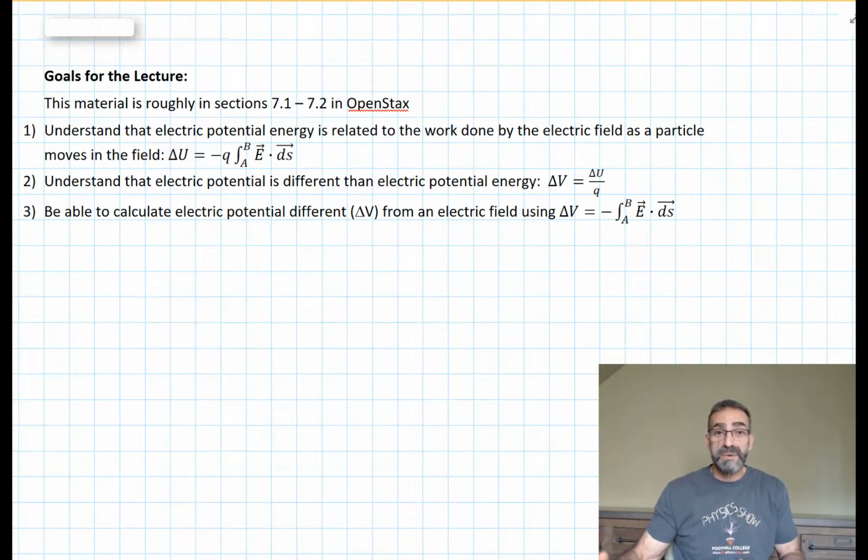But there is no gravitational potential. This is a new idea, and it really is useful when we get to circuits. So unfortunately, we have to learn about potential first before we get to circuits, so we're not really seeing the cases where it's most useful yet. And there's no analogy in mechanics that helps us take this step into an electric potential.